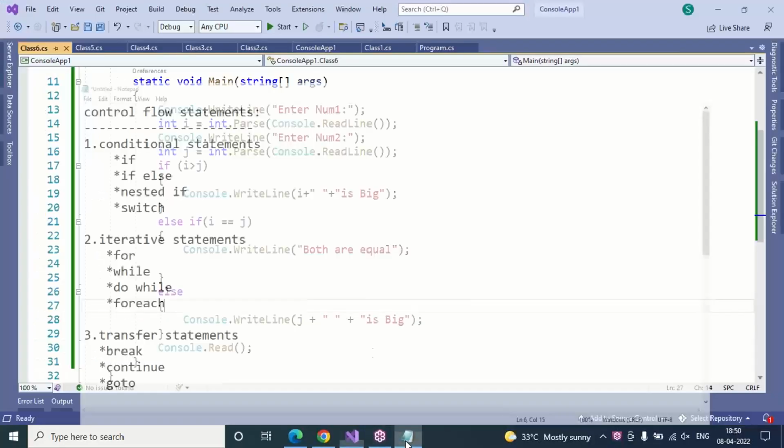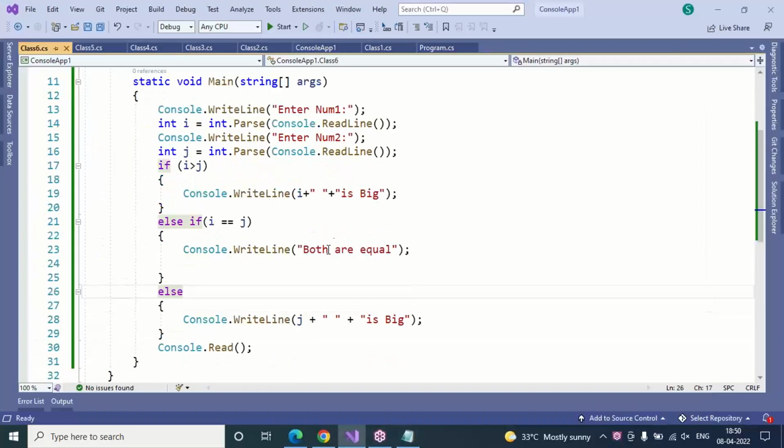Nested if is used to test multiple conditions. Multiple conditions means what? If the condition is true, it's okay. In case the condition is false, it will go to here. Again, it will check the condition. If this condition is true, it's okay. In case this condition is false, it will go to here. This means multiple conditions. An if block or else block which is having one more if else within it is called nested if. This is exactly nested if condition, clear? This is the exact nested if condition.